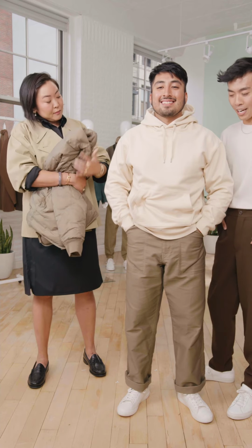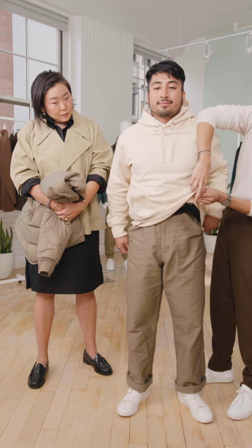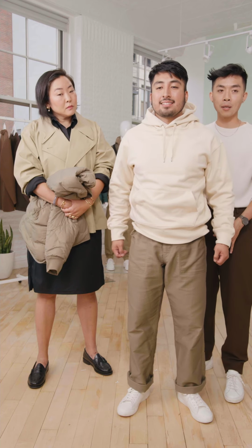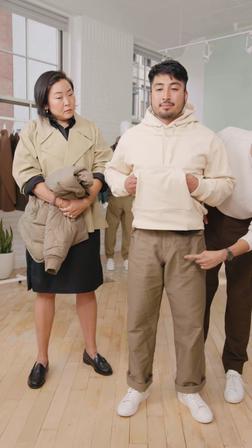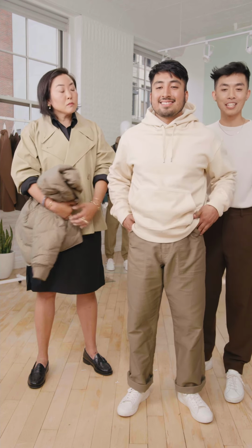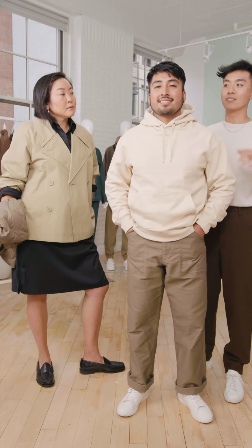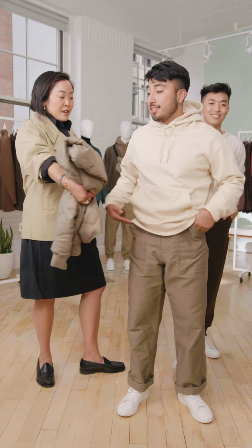A couple of other items just to point out underneath. He is wearing a U Crew long sleeve t-shirt, a classic item that we sell every year, year round. And then these utility pants here, these work jeans. You can see these pockets, they're deep pockets. Lots of function there. You can put so many different things in there. The back pockets also. Just a really cool, functional, modern look, but super useful to the person that's wearing it. Love that. Thank you, Miguel. Thank you.